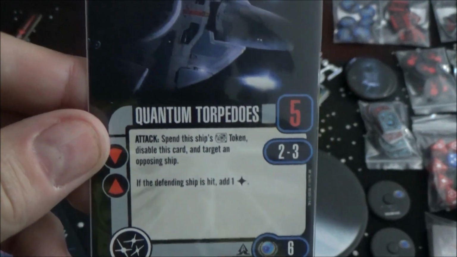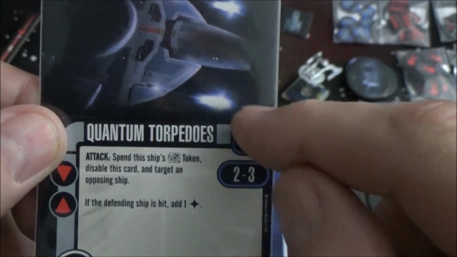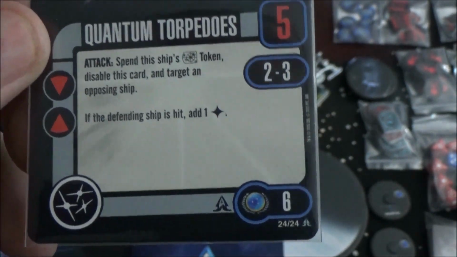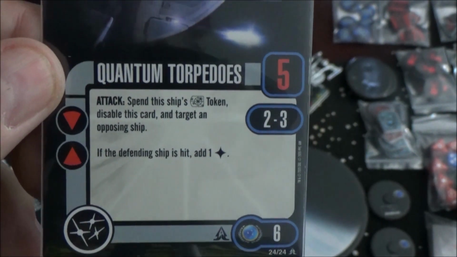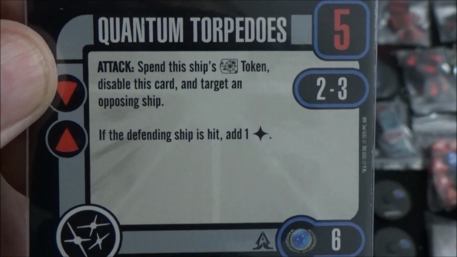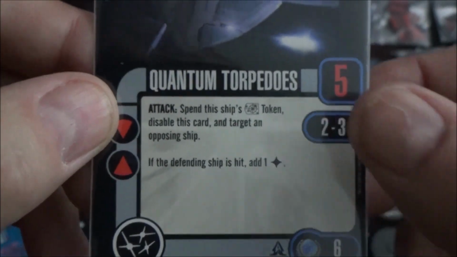And then quantum torpedoes. These are the ones I was thinking of. There was some kind of transphasic, maybe it was. I had the 10 attack, but quantum torpedoes here, I think that's a 6. I'm looking through the camera. Yeah, 6 points. As an attack, spend the target lock token, disable this card, target an opposing ship. If the defending ship is hit, add 1 damage.